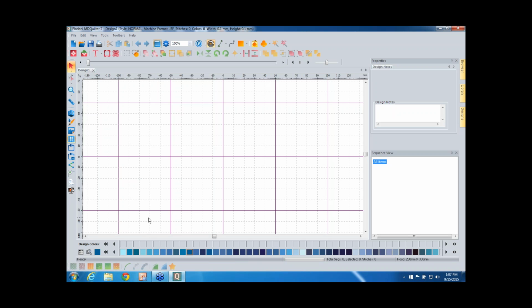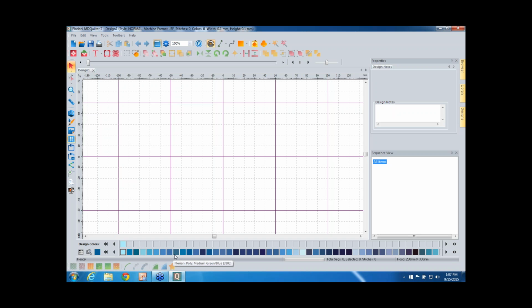We're going to use all of those different colors to get the machine to stop in between the steps, and we're also going to use them to designate the various types of stitches that we're going to put down. So we're going to need a light blue, 2 darks, and a medium blue. So I'm going to start with this light blue right here on the corner. This is Venice blue, but it really doesn't matter what blues you pick, but I'm just going to go ahead and do this one. I'm going to right-click on it, and I get this little pop-up that says Add to Design Palette. When I left-click on the pop-up, it's going to put that blue up here in the design palette.